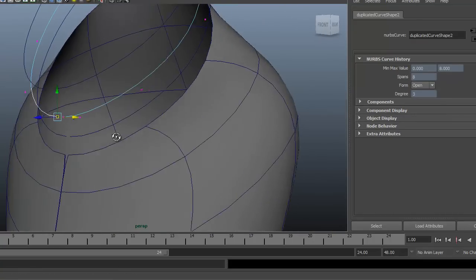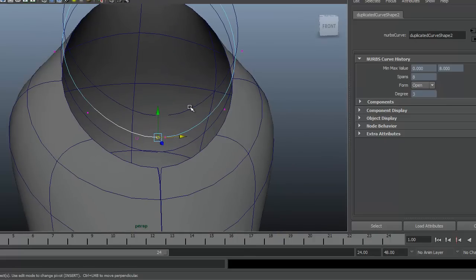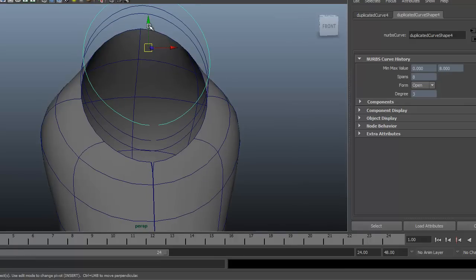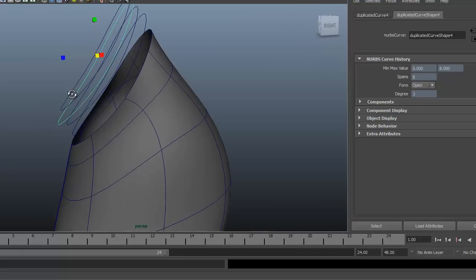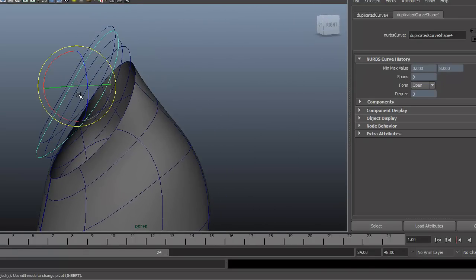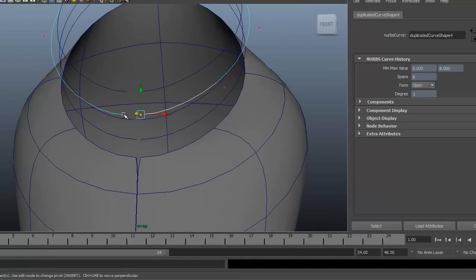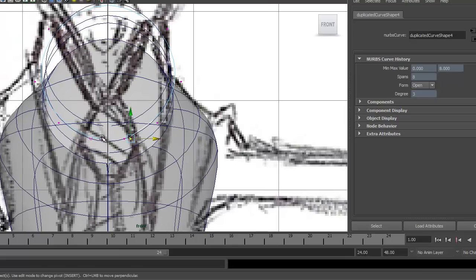Okay, this is the inside part, and what we need to do now is create a couple more curves where it will bend over the top, create that fold, and then down to the front area. So Control D, I'm going to duplicate that again. This is going to come down, and I'll scale it a little bit so it gets wider. This is the outside of the collar, and it's going to start opening up a bit more. From our front view, I can do that, start pulling it open here to the front.